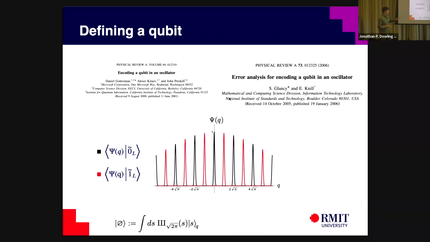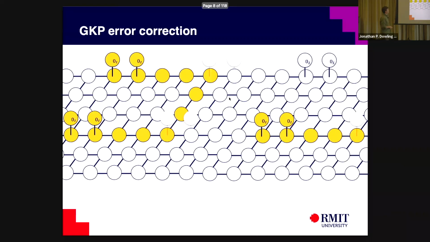That allows you to use, if you're generating GKP states, for example, this is the state you'd want to generate because you can use this state. Well, I'll show you how you use it in a little bit, but essentially, you don't have to worry about changing pluses to zeros or anything like that. This is the one state you generate. So it doesn't carry information, but it carries the encoding. And you can use it for error correction.